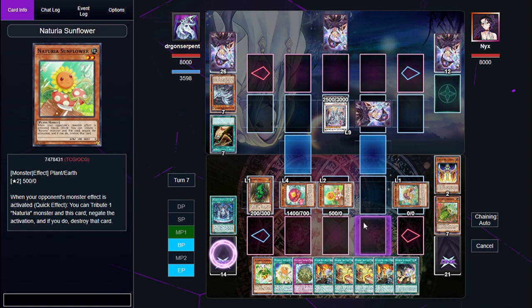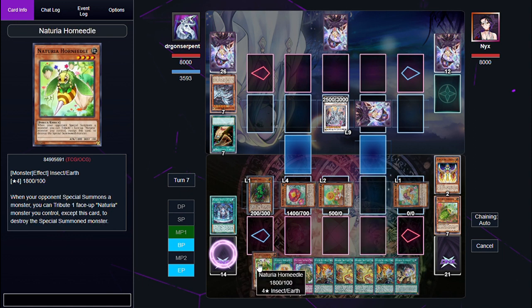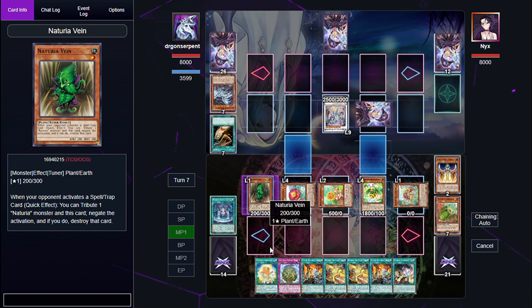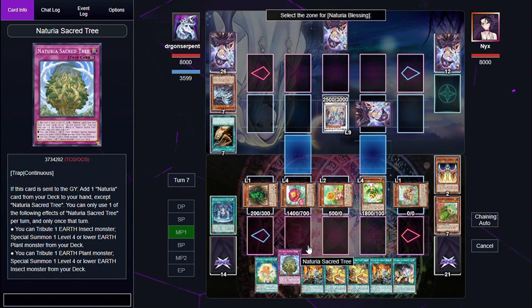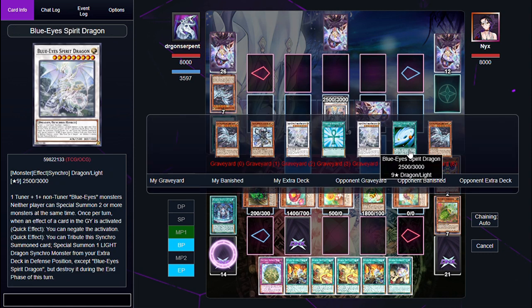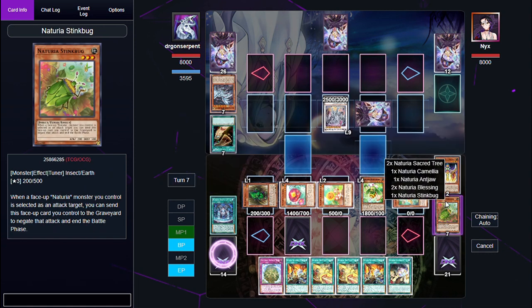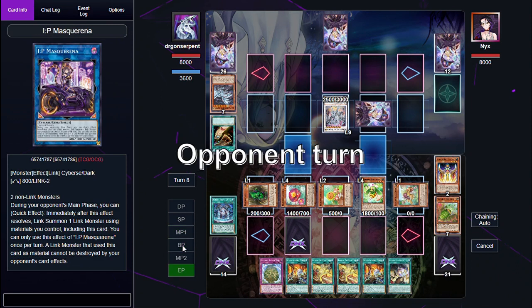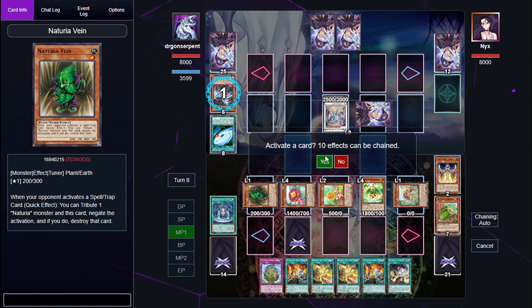Now, opponent has 26 cards left in the deck, which is a lot for me to get over. So I'm going to summon a Horneedle, put this to defense mode, and set a card. My opponent is going to attempt to destroy this, as he does have a Cyclone. So I'm going to attempt to battle, and it's going to get skipped.